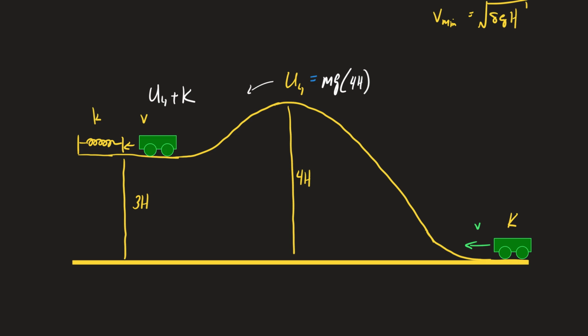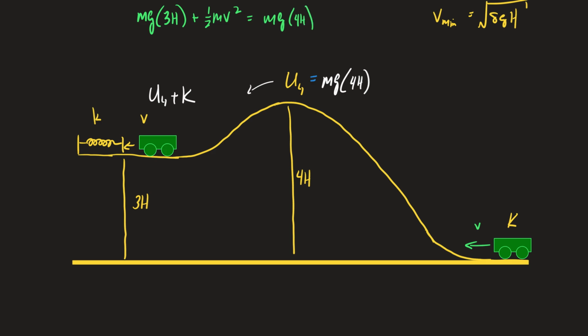Now, I'm saying this, but we could have also done this problem by resetting the reference level to here. Or we could have done that as well if we wanted. But I don't think you guys are interested in resetting the reference level. I think once you set it, you want it to stay in one place. So that's probably good and makes reasonable sense that you just leave the reference level at one place and don't change it. So to solve this problem, we'll get mg times 3h plus 1/2 mv squared equals mg times 4h.